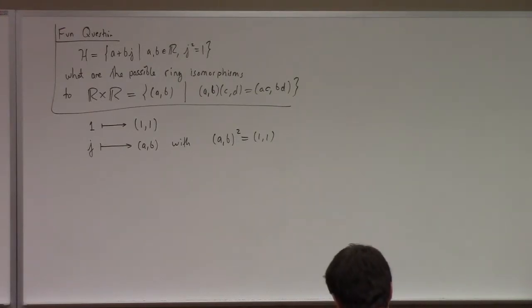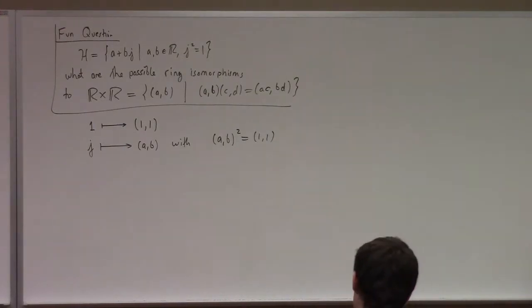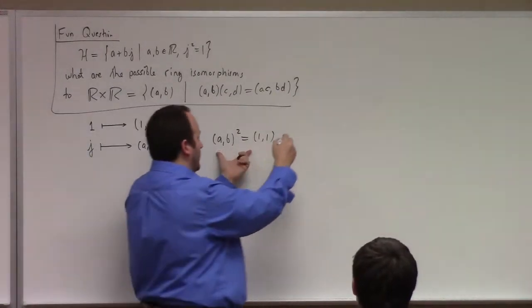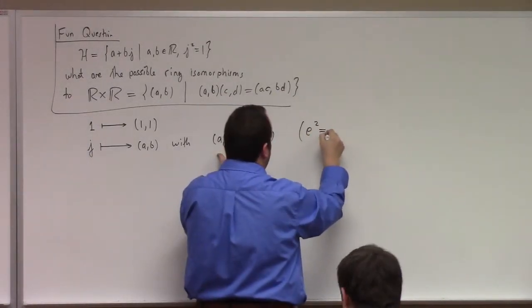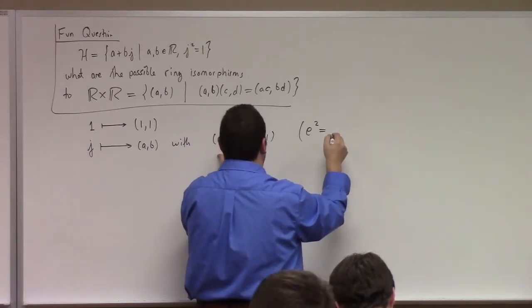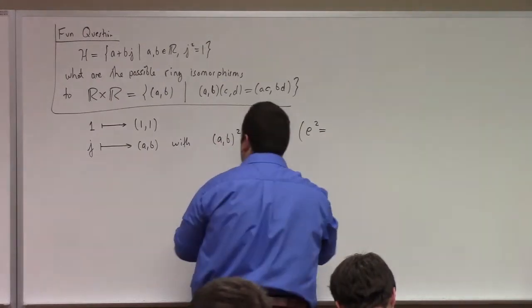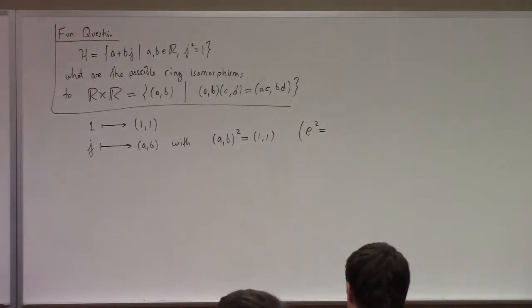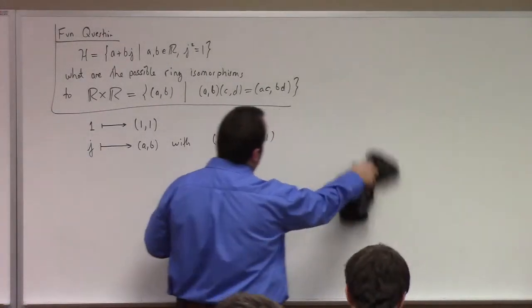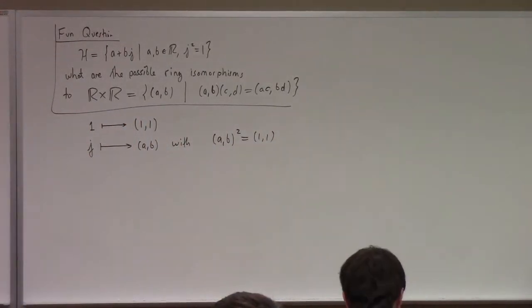Right? So what are the elements that have this property that they square to 1? In other words, what are the idempotents? This is the idempotent, right? This is the form E squared equals... oh, I'm sorry, I can't do math. I'm sorry, I'm not idempotent. I always do this. Idempotent is such that it squares back to itself. This would be something else. So sorry. I'll talk about idempotence before long, don't worry.